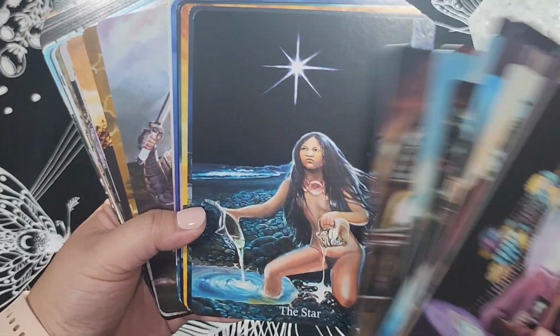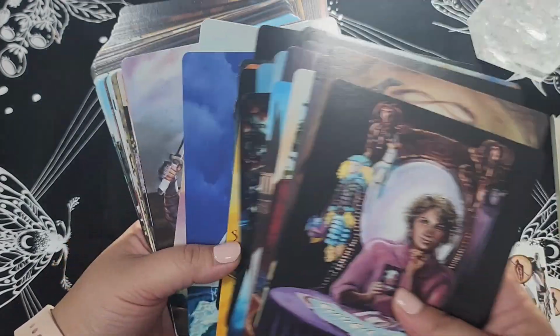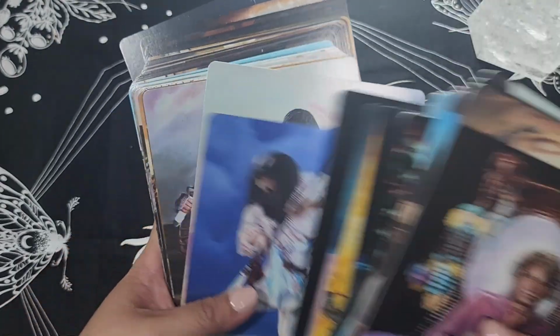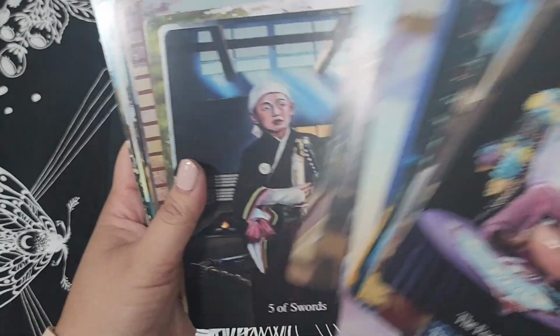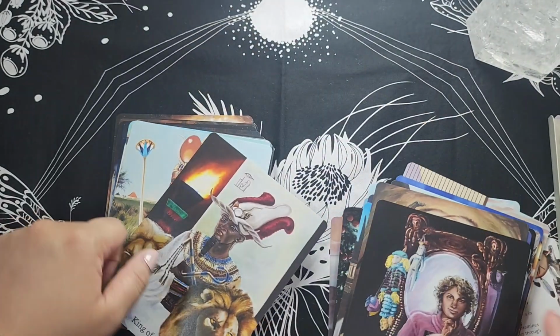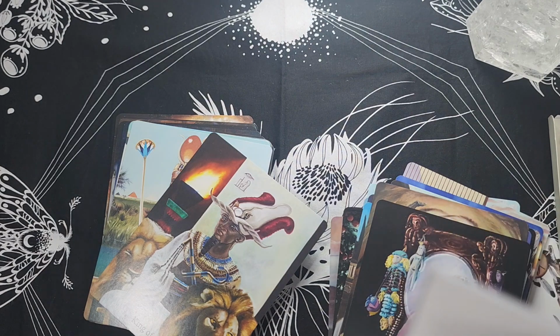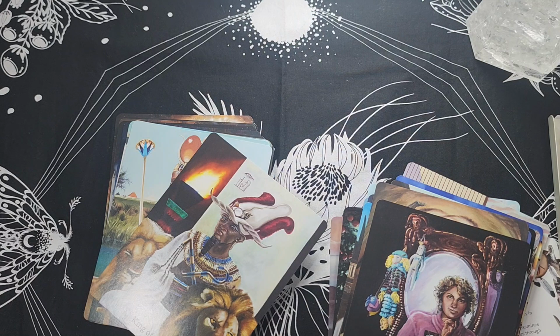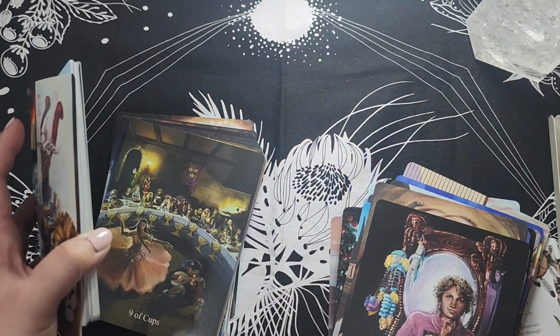And what I like is that the minors, so this is a very diverse deck. What I like about the minors is that for each suit, it's actually a different culture. So I believe for the swords, this is the Japanese culture. So you have samurais, you have geishas. So each suit will have a different theme. Let me just check. I think Egyptian for the staves. Let me just quickly check the small guidebook here. Okay, the four suits depict representative cultures of four racial groups. So you have Japanese swords, Egyptian staves, British cups.